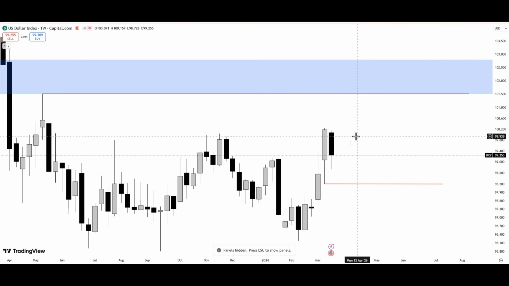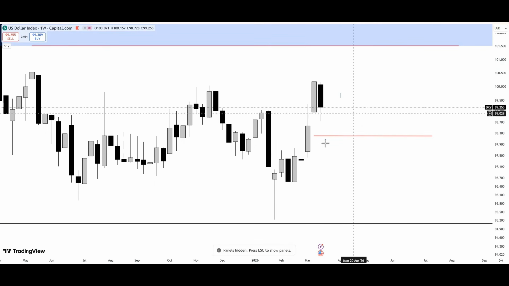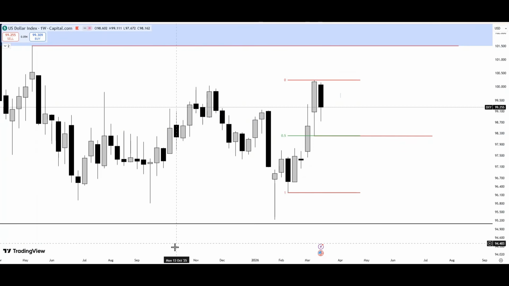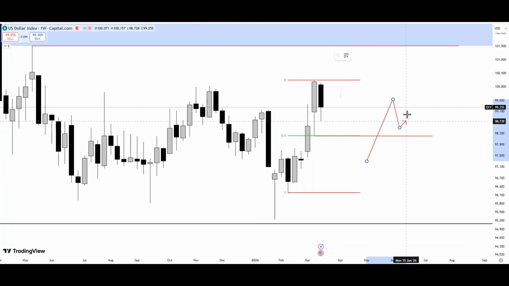So let's look at the weekly time frame. If you look at the weekly time frame, you can see clearly so far the weekly has made a new high. So far we can see the weekly time frame is in a premium. If you take your fib to measure from this low to this high, you can see. Anytime price has made a new high, whether we are doing a CHoCH or a break of structure, any time frame you look at, as long as price has made a higher high, the next thing you anticipate is a retracement, because at this point this market is at a real premium.